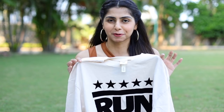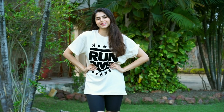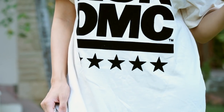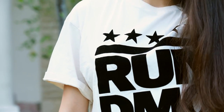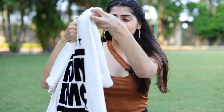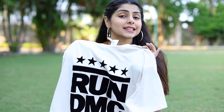Starting off with the first thing — most of these items are from H&M, I'd say about 90%. This is a very nice oversized, really comfy t-shirt. I would probably pair this with my biker shorts for my next airport look. It's got a print that says 'Run DMC' — I have no idea what that means but it looks cool. If you're into oversized t-shirts, this is a great pick. It's in size small.